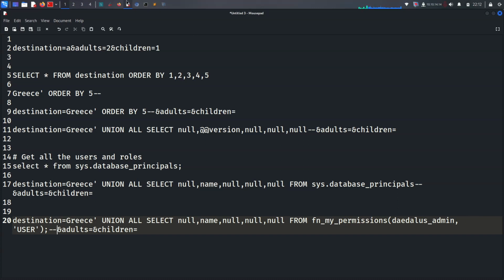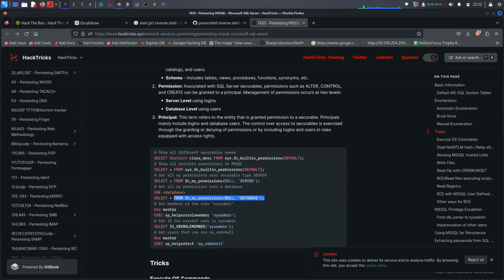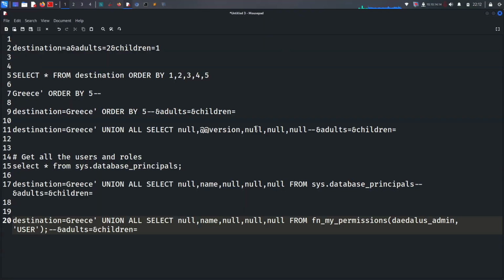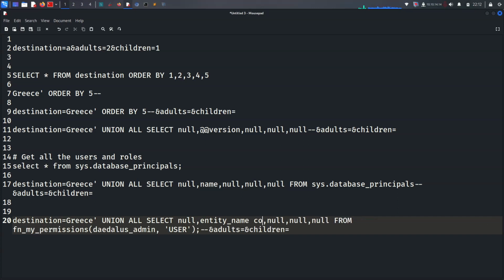And this other part is an important part here, because we get all permissions over the databases. Right now we have to give the entity name, and this entity name has to look like this, and as entity name, COLLATE DATABASE_DEFAULT.